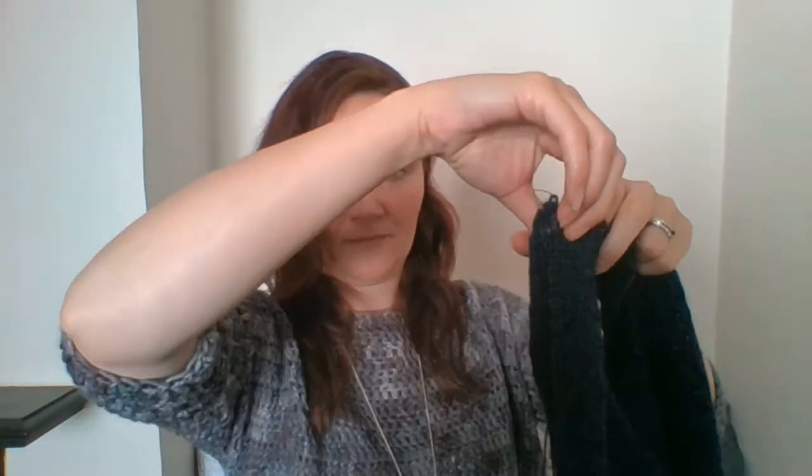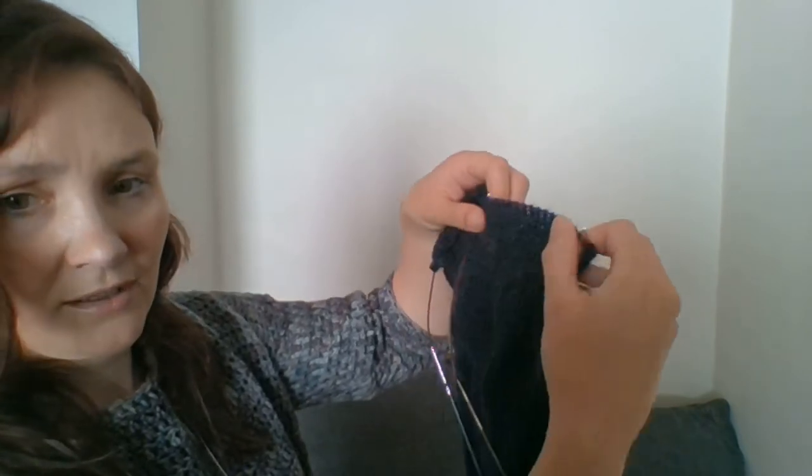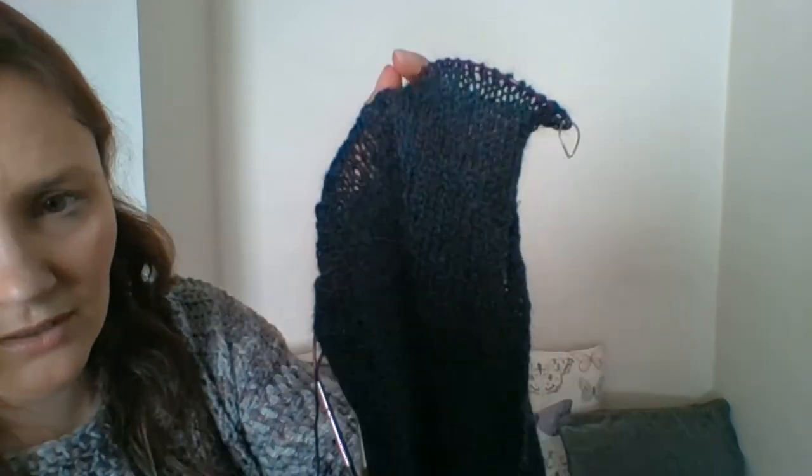So it's in one piece from the bottom to here, and then you do the front section, back section, front section. Then, cleverly, there's no shaping, there's no addition of stitches, same number, and very cleverly, you're going to fold them over like that, and then, can you see that? Then that will form your front.